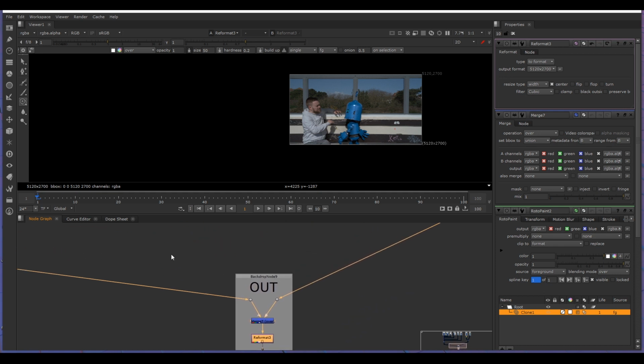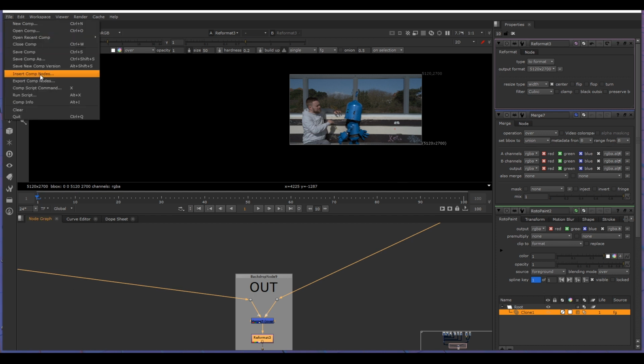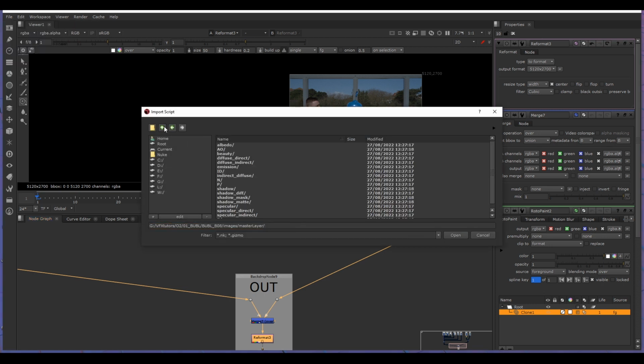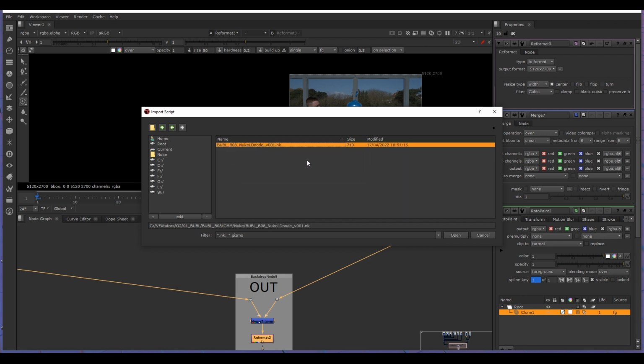Also completely forgot that we probably need to bring in our distortion, which we forgot. Where is it? TMM, Nuke, open.